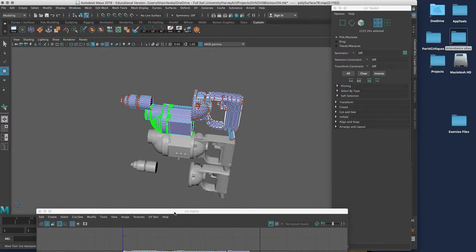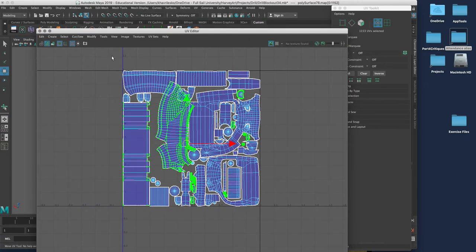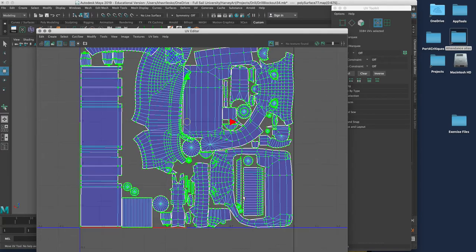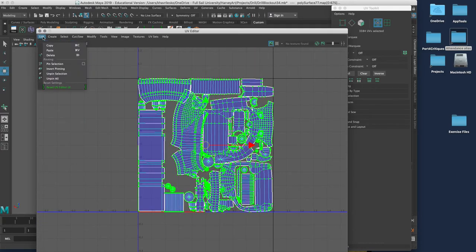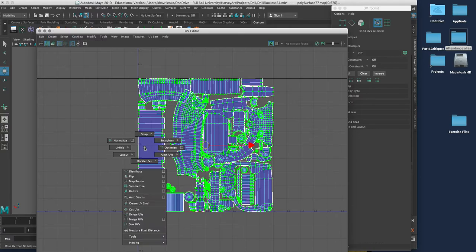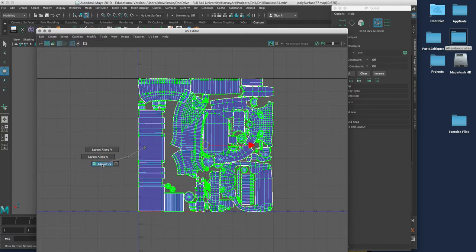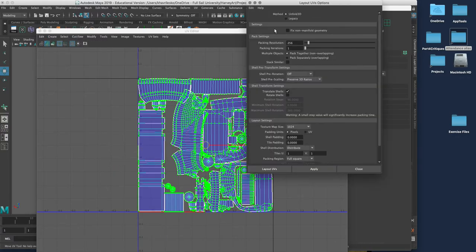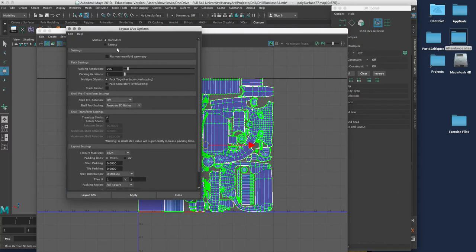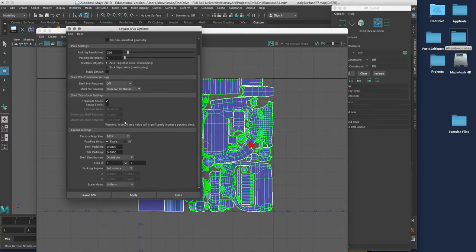So I'm going to grab all my game res stuff here. Select everything. Come over to shift right click, layout UV. Go to my options. You can use the Unfold 3D or you can use Legacy. They both have this feature. But what we want to grab is the Scale Mode Uniform down here at the bottom.